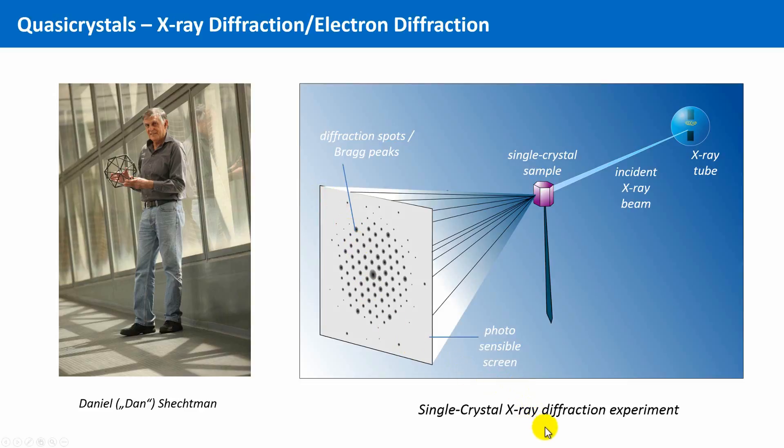So only some few words about this X-ray diffraction technique. Everyone knows X-ray pictures in a medical context. But if you investigate not a broken leg, but single crystals, the X-ray beam which hits the crystal is not only diffusively scattered, it is diffracted in a specific way. The X-ray beams interfere in a specific way when passing through the crystal, giving rise to constructive and deconstructive interferences depending on the structure of the crystal. And only at a few places behind the crystal we can see on a photosensible screen the so-called diffraction spots or reflections, which builds a specific pattern.